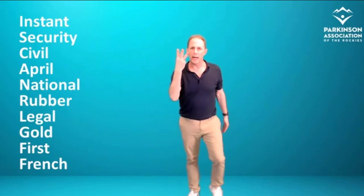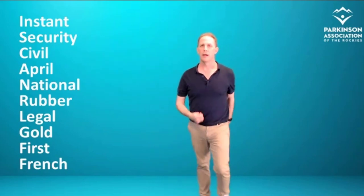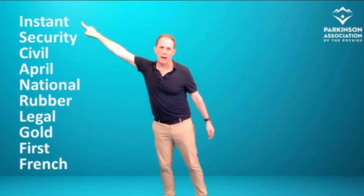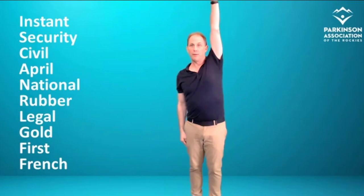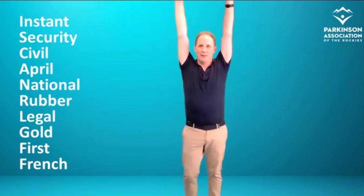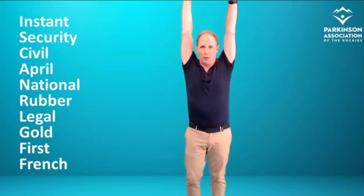And I want three words that use the word instant. They're compound words in this case. So you put one hand up for the first answer, one hand up for the second answer, and one hand up for the third one like that, or both hands up for the third one.